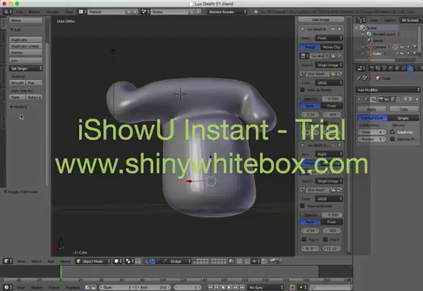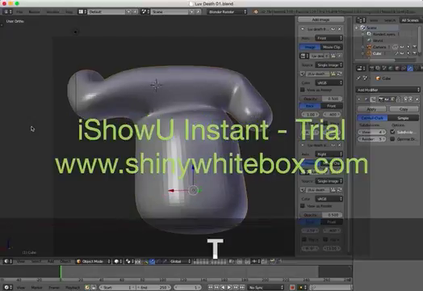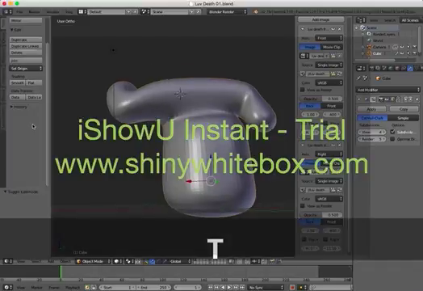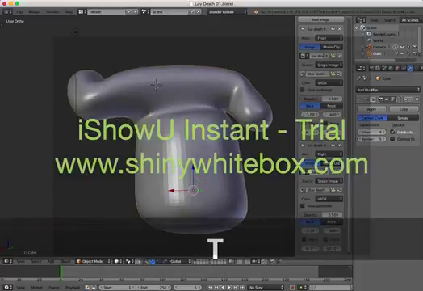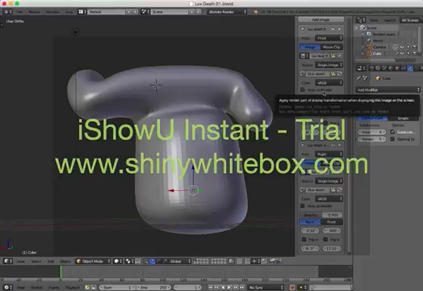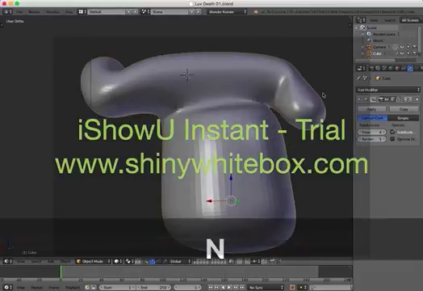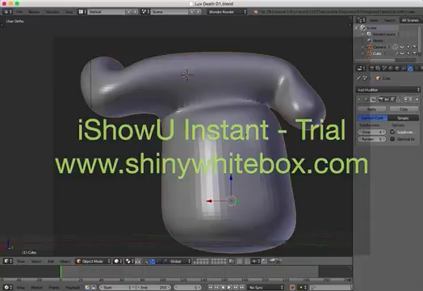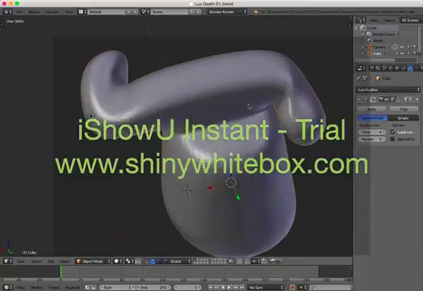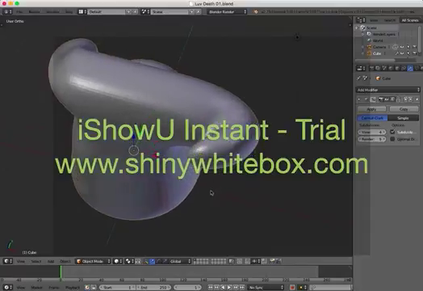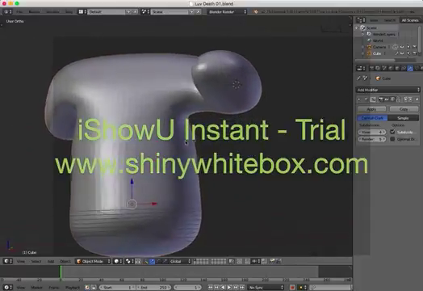Now I want to get rid of this toolbar over here because it's eating up some screen real estate, so just hit T to toggle that off. We can hit T to bring it back. So again, a lot of the commands in Blender are toggles, which is really sweet. Saves on how many commands you have to remember. And then this is your navigation panel. I want that to go away as well, so I'm going to hit N. And now we're seeing a lot of his body here. Good deal.